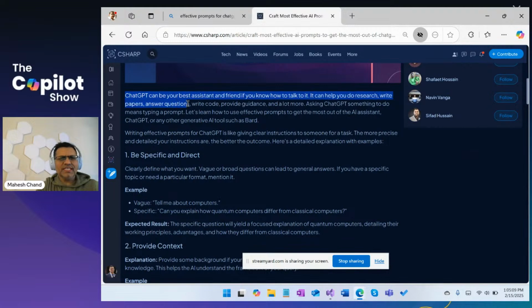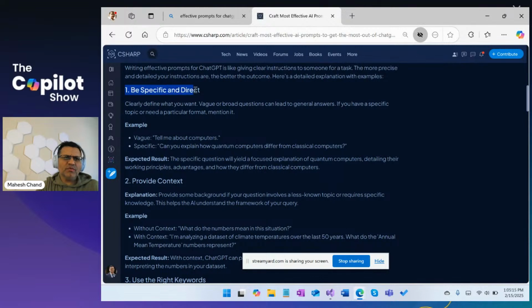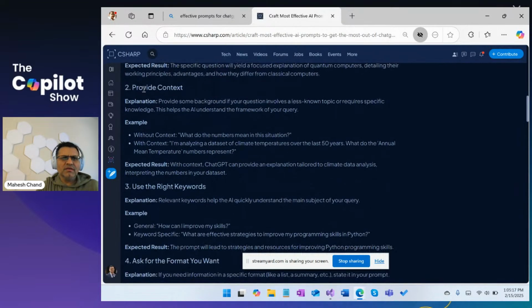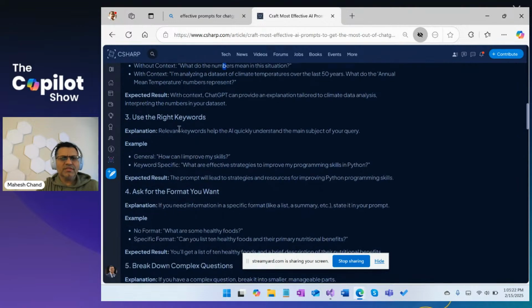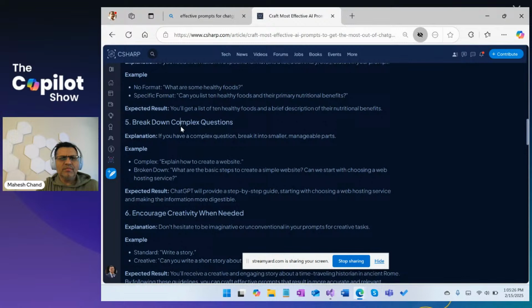And it's not just ChatGPT, it's any Gen AI, which includes Copilot. It has some tips. Number one, be specific and direct. You have to provide previous context, what you're trying to do, what results you expect, and then use the right keywords, ask for the format you want, and break down questions.